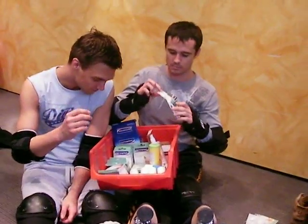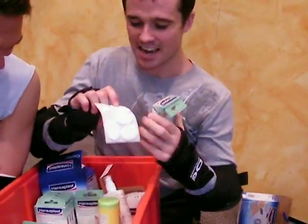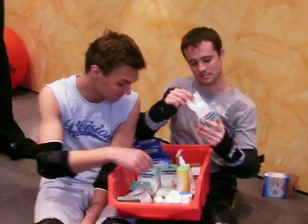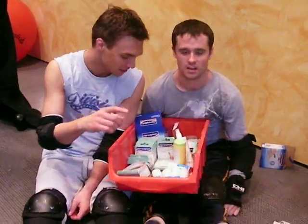This is the little pads that you put on. And you have to make a little donut around your blister. It's amazing. I love it. I stretch my shoes actually with that, not actually for my blisters. So I need to do that.